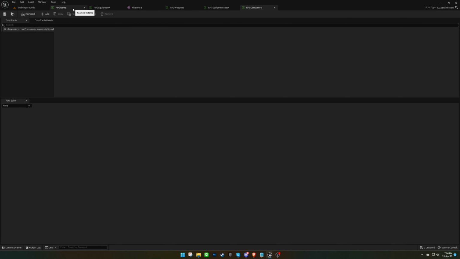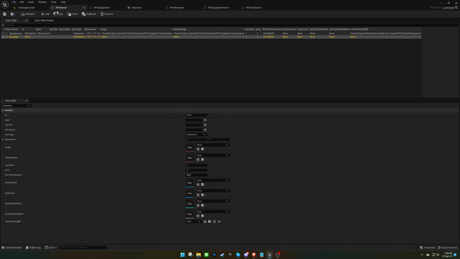All types of items need to be on the item data table, so let's add it there first. Set the name and description and make sure the type is a container.